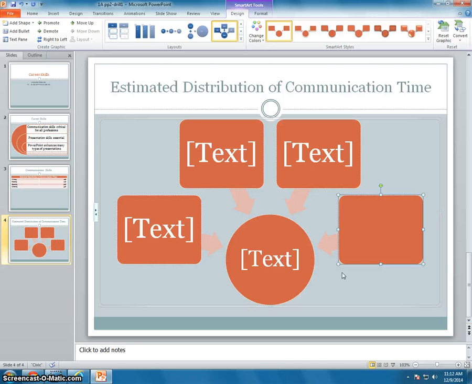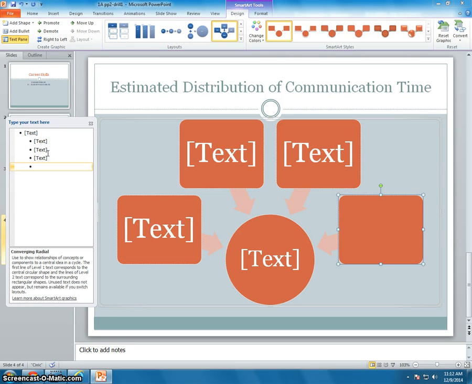Direction number 6 says display the text pane and key the following text. If necessary, tap enter to position the percentage on a second line. To display the text pane, you're going to go up on the ribbon and look under create graphic. And the point of the text pane, it allows you to type your information right into these boxes here.